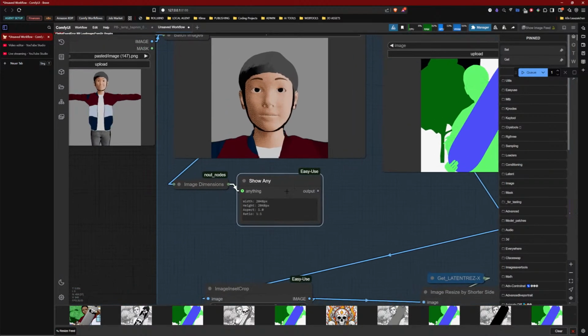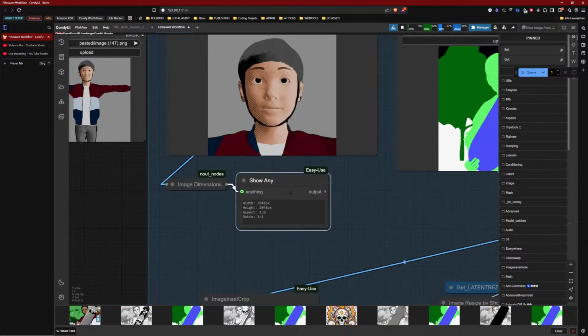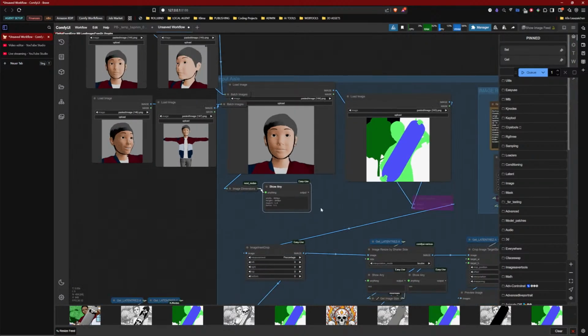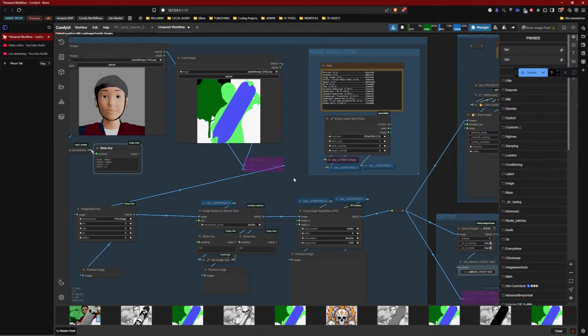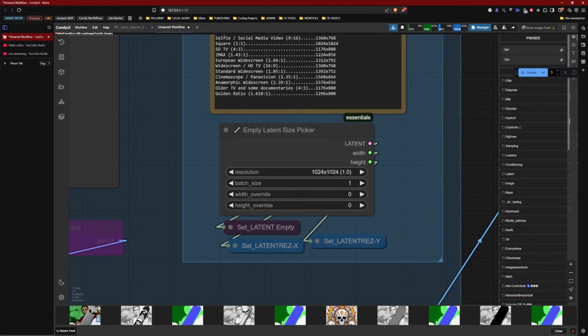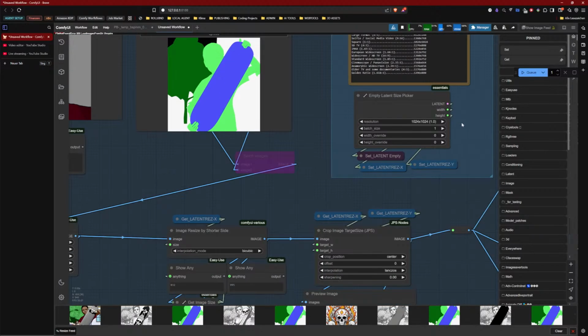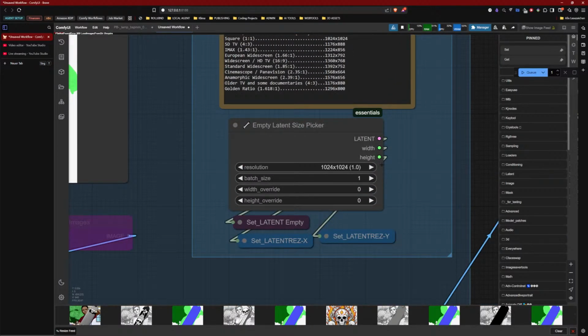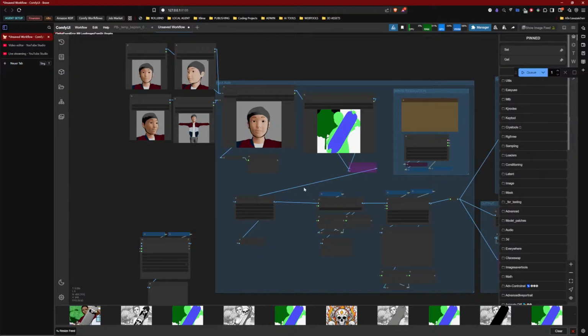This is a node I programmed with Claude that helps me find the aspect ratio of the input files, because you have to choose a proper latent resolution that is suitable for the different image models. But the best bet is always 1024 by 1024.